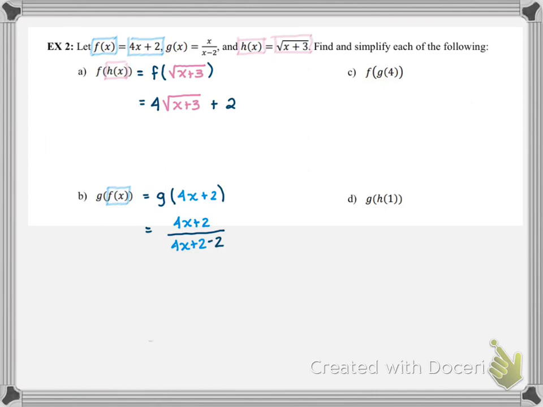And that can be simplified, but we're running a little low on time, so I'm not going to actually simplify it. You can combine like terms and the whole bit, but that's not really the important part right now. Is everybody good with how we got what we got? Okay, so you guys try h of f of x.